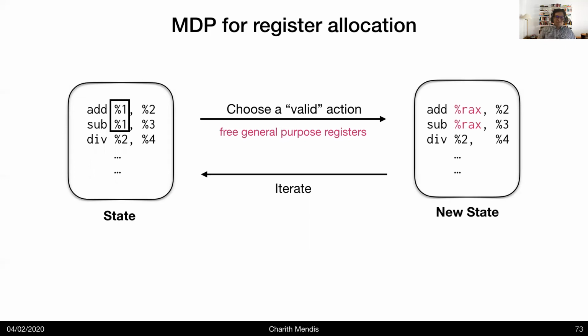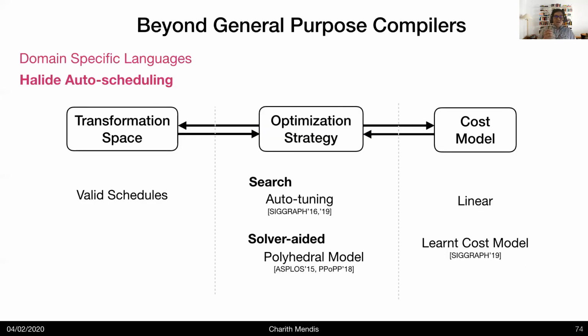Next, you can mutate the code according to what the learned agent proposes to reflect its choice to arrive at a new state. And if you iteratively apply this process, you will arrive at a fully register allocated program, at which point you can run the code to see whether the strategy has been beneficial or not. And this sequential decision making paradigm applies even to high level optimizations that you can do in domain specific languages like Halide.